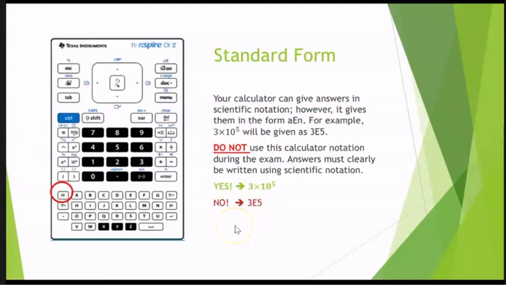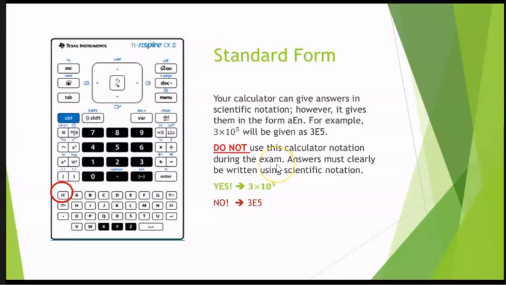Now, something also important to know, your calculator, you may have seen it depending on what kind of math problems you've done, tells you things in scientific notation, but it uses a very special calculator notation, which is a number, then e to the nth power. This EE button in your calculator is how you're going to use scientific notation. Don't just write 10 or times, like a regular times 10 to the second power. Use this for scientific notation. But be aware that your calculator is going to give you your answer in scientific notation.